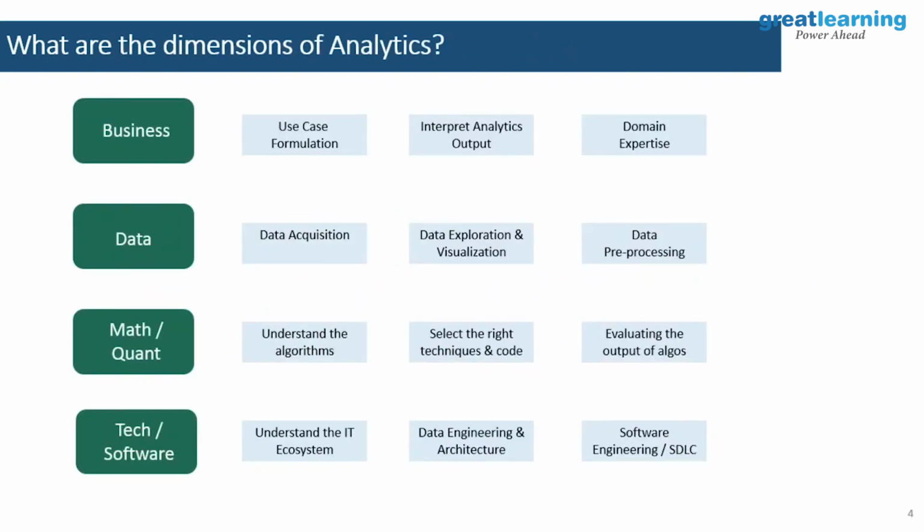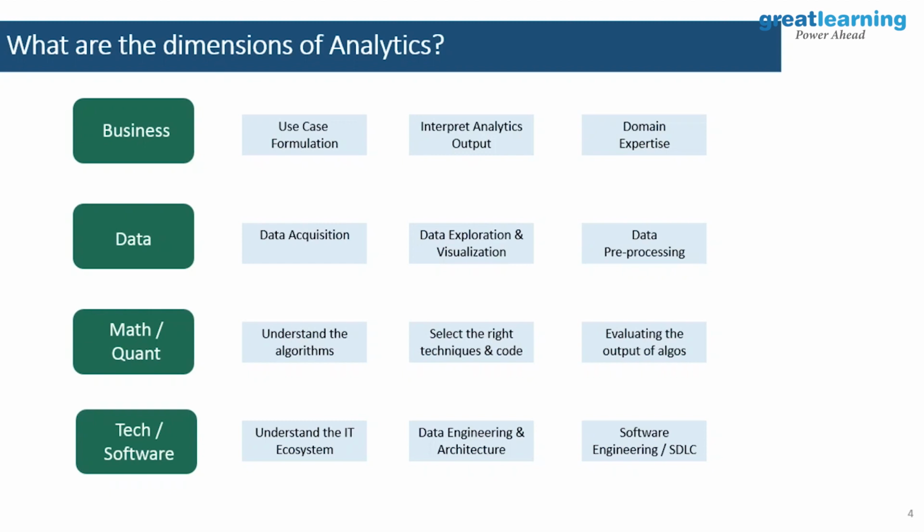I'll not go into the details here, but a quick look at the business part: use case formulation becomes very important, right? What kind of use cases are there for data-driven decision making? Yes, you have run an algorithm and you've got an output. How do you really interpret it in a business context, right? The business is really not interested in your AUC metric or an R squared metric. At the end of the day, they are asking, with this metric, what are you helping me with? Lower cost, increase revenue, increase customer satisfaction, right? So how do you interpret the output of your data science pipeline into a business decision making pipeline? That's what the whole interpretability aspect is all about.